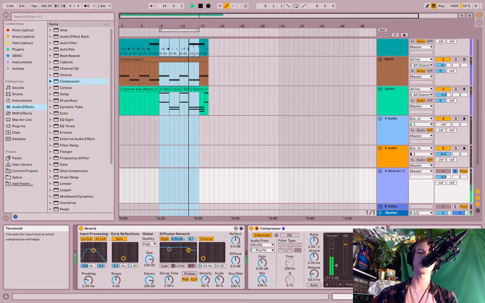So this is only reverb that we're hearing right now. This is the reverb channel. This can help add some aggression, add some more tone. It can help add a little bit of depth to it as well.